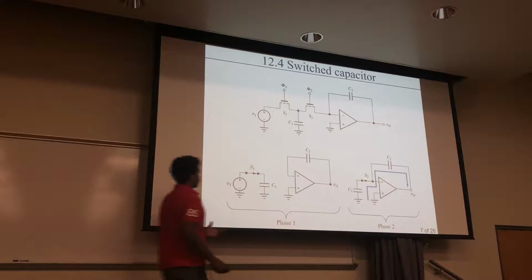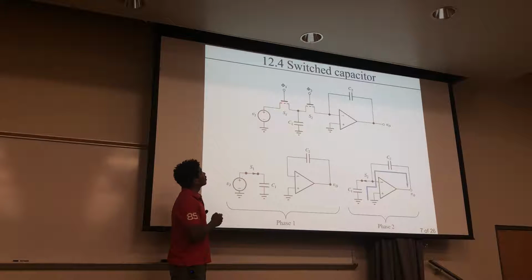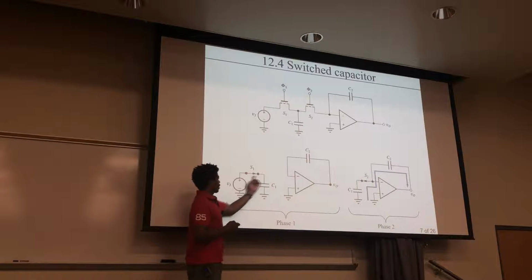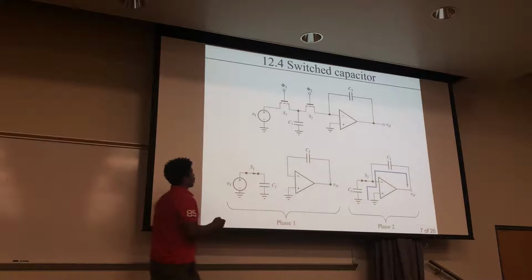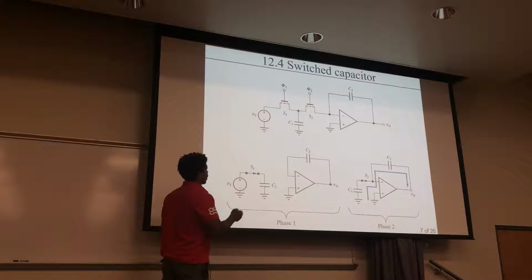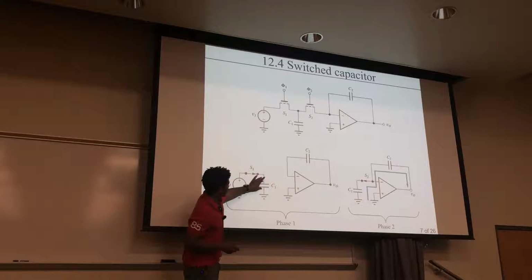So this is what happens on phase 1. So on phase 1, this switch right here is closed, and this one's open, right? So this open circuit right here. So that's this situation where this is just closed. This switch is open, so it looks like that. So all you have is this going to ground right here, and this piece is going up to that right there. So once this is closed, then the voltage across here becomes the voltage across here, and positive charge is able to accumulate here. Negative charge, the same amount, is on this end.